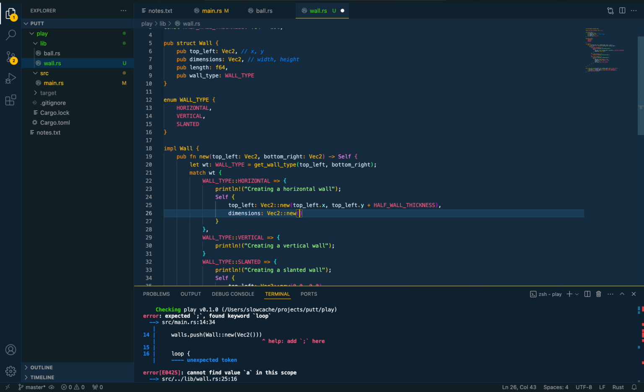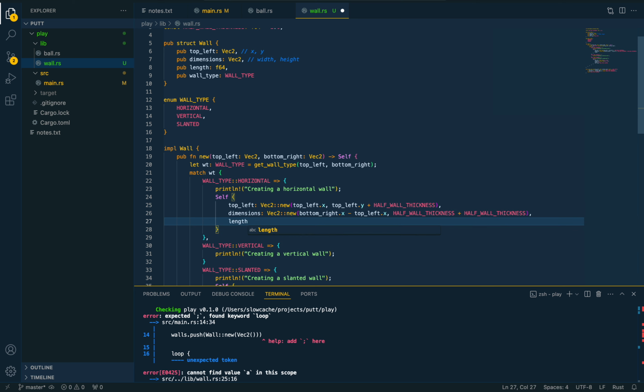So that is going to be the bottom right dot x minus top left dot x. And then the height is going to be half wall thickness plus half wall thickness. Yes. And the length is going to be the width in this case.